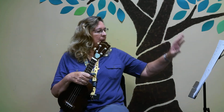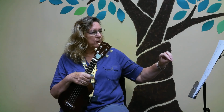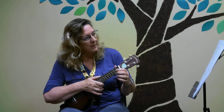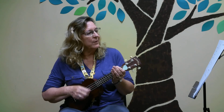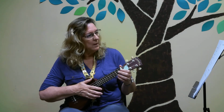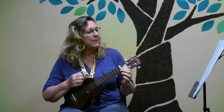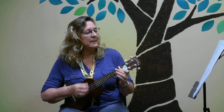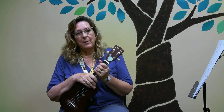So the chords are kind of grouped in threes, okay, on your chart here. Okay. Let's see here. That was the top one. Then you can always do the 1, 2, 3, 4, 5, 6, which is kind of boring. Number 9 is down, up, down, up, down, up, down, up, down, up, down, up. And then number 10 is down, down, up, down, up, down. So again, you can play with those.